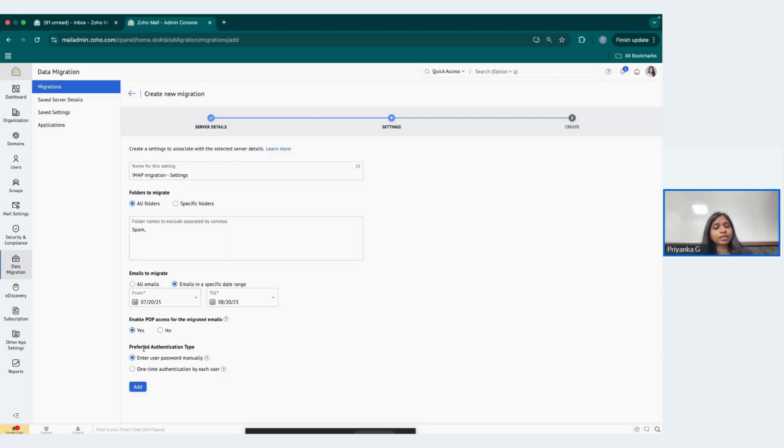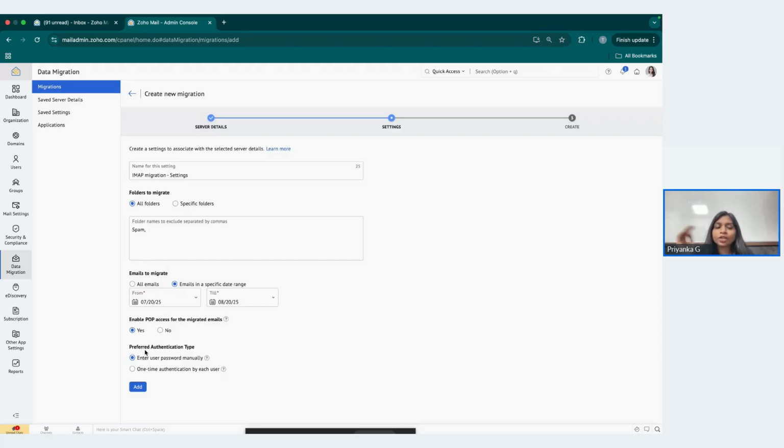Then you have preferred authentication type, which means, I told you, you need to have the user credentials of whoever you want to migrate. But this could be a little bit tedious task, asking them to share the passwords and usernames with you, and then you manually updating the same. That could actually take a lot of time and effort.